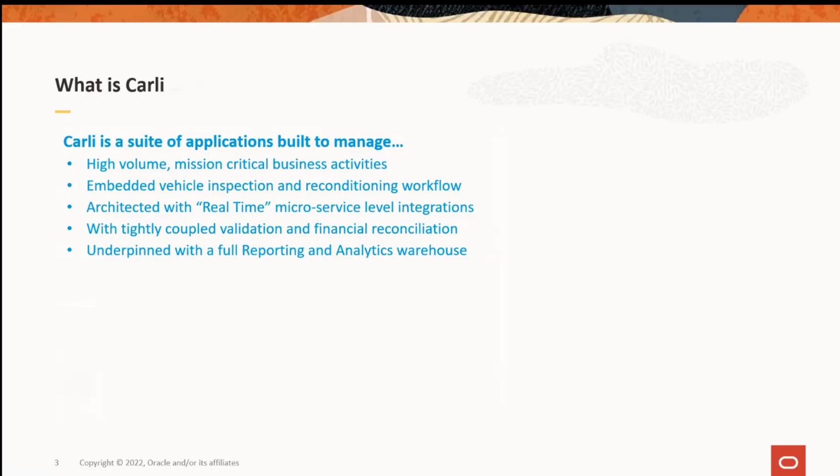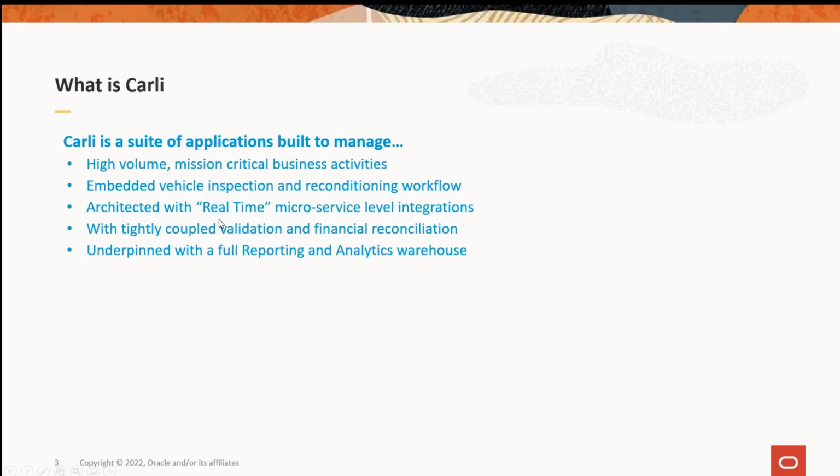This is day-to-day operations, and hundreds of thousands of transactions are happening per day, and 8,000 people are using it 23 hours a day, 6 days a week. So it's that kind of mission critical business activities. This covers the full life cycle of the vehicle in a logical workflow fashion, where it does allow some flexibilities for exceptional cases, but overall it adheres to the vehicle life cycle so that you cannot do something out of the ordinary or out of sequence, which results in things going misplaced. That was one of the problems with the previous systems, that people were doing things at any point of time and losing track of what needs to be done, etc., etc.